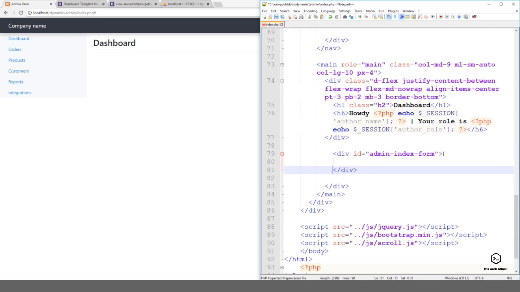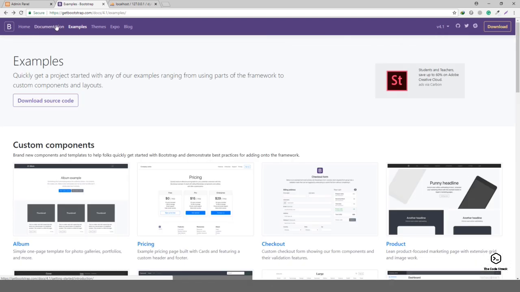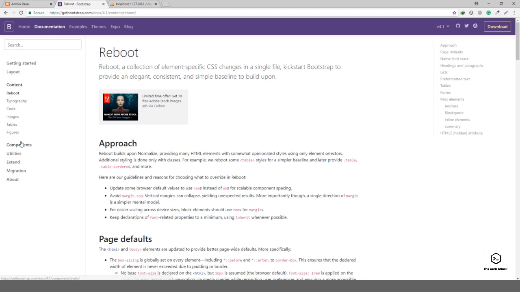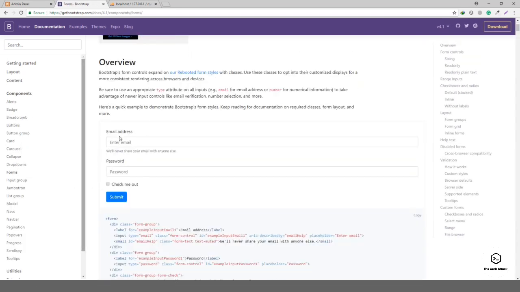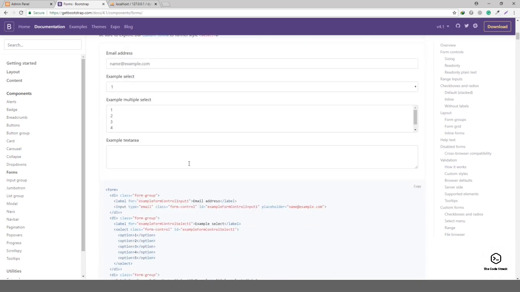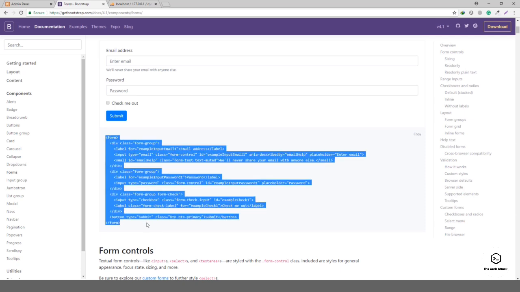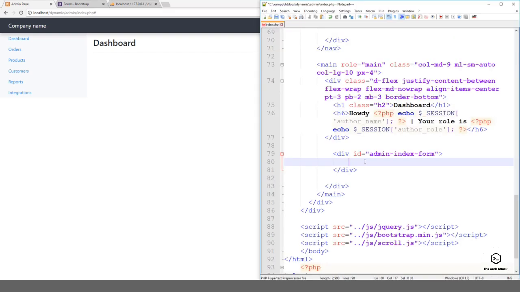Okay, and what we have to do, just come up here, and here we have to go to the dashboard of our Bootstrap. Okay, I'm just gonna go back and I'm gonna go to the documentation and I'm gonna go to the content or the components, okay? And in here, we basically need to look for the form. Okay, so you can see these are the forms that we have in here. So you can get any form you want. I think I'm gonna go and grab this form, okay? And I'm gonna just come up here and copy, and paste it in here.